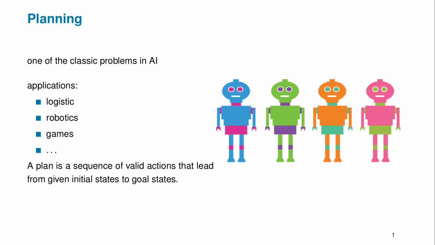Then in robotics, you have a robot in some restricted world, and the robot should solve a problem or go to a certain position, and there are certain actions that a robot can perform, and this can also be encoded as a planning problem. Or you want to solve a task in a computer game. For example, you have to find some treasure, and for this you have to traverse the world, and there are some obstacles to be overcome. And yeah, this problem solving can also be encoded as a planning problem.